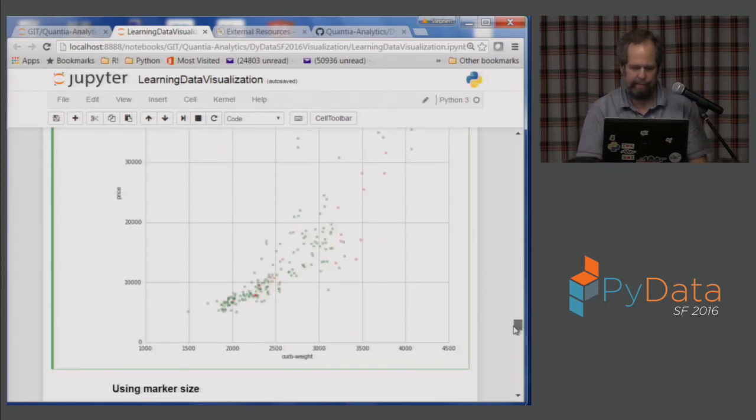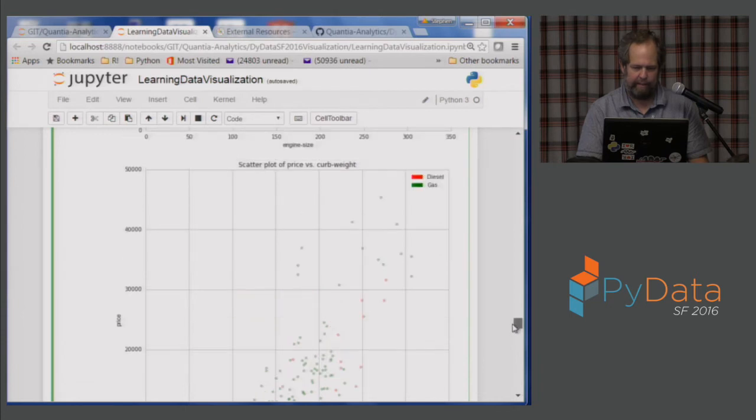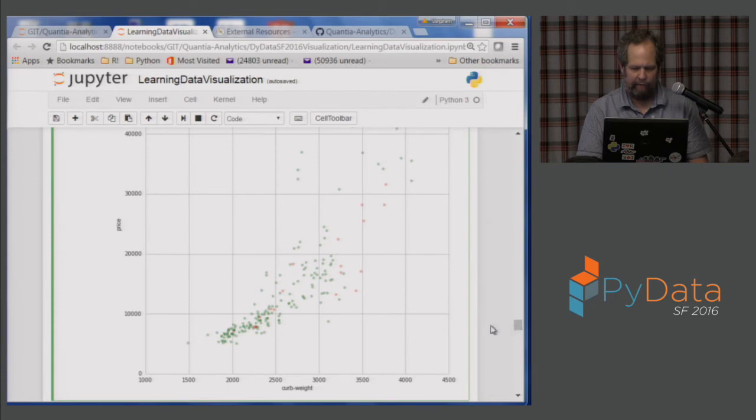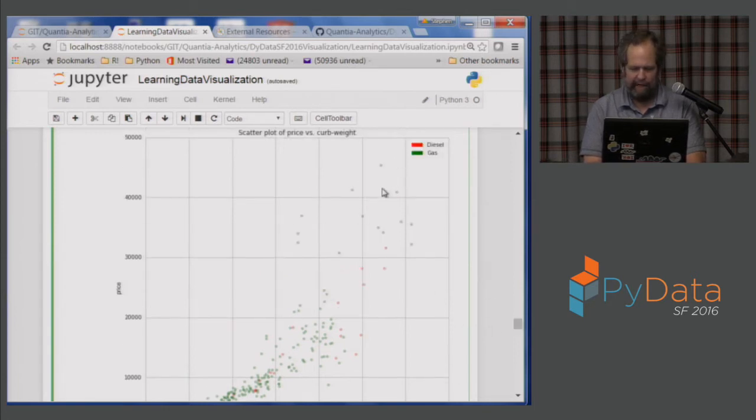So that's interesting. Now, if we look at price versus curb weight, we start to get some odd things. Generally heavy cars cost more, which probably makes sense. There's just more materials, probably more labor, etc. But we've got a couple of very costly lightweight cars here. And even if you think about what the straight line is, even for heavy cars, there are some seemingly anomalously expensive cars out here. So we could continue to investigate that.